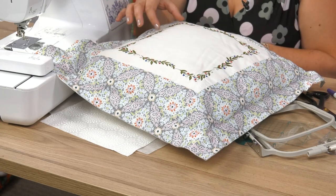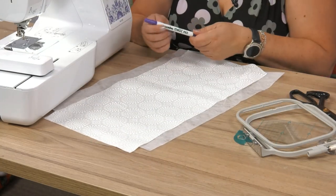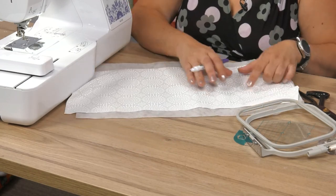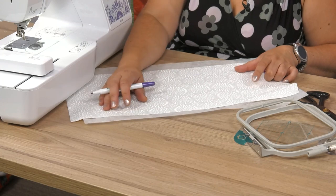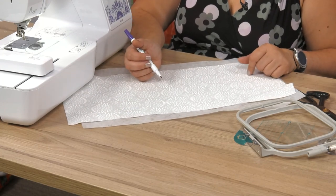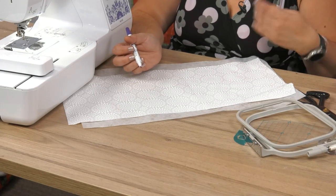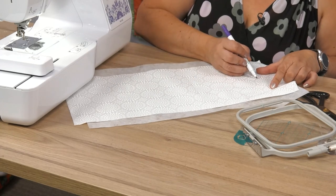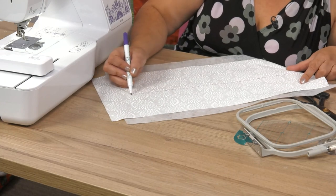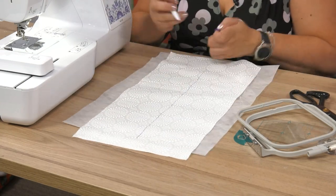I worked out how big these elements were and I marked them accordingly. So what I'm going to do here is get a marker. You do need to check your particular marker to make sure that it is going to disappear — whether it's a wash-away marker or a chalk pen or whatever. Don't use air-erasable because you might get halfway through your design, have to answer the phone, and when you come back your lines have all disappeared — it's really annoying. You can use a ruler, or if you're quite steady-handed you could do a straight line.